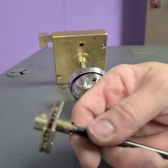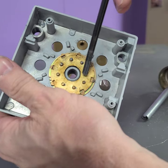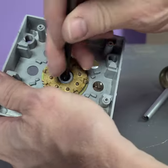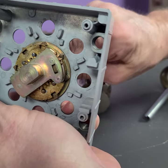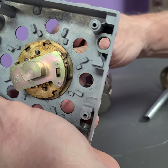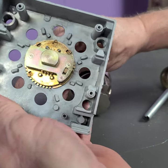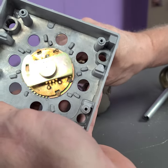Now in the lock, there's a plate down here that has these small protrusions on it. And the back side of this has holes that match. So when it's in the lock, it latches in place in a particular place so you can turn the gear. Then you push it in just enough to clear those little notches. You can turn it and the spring will pull it back and notch it into the next position. So it'll notch into 8 positions, 7 for the combination and 1 for the bolt.